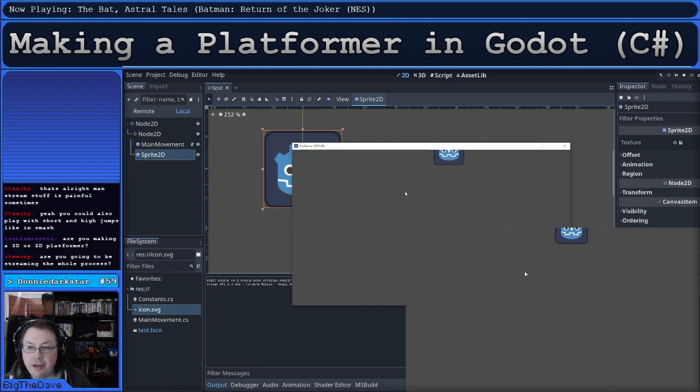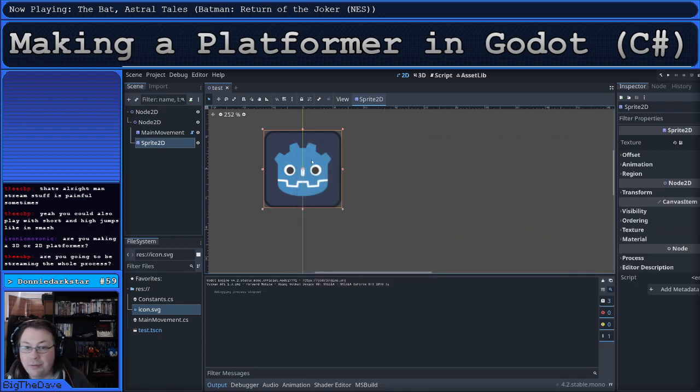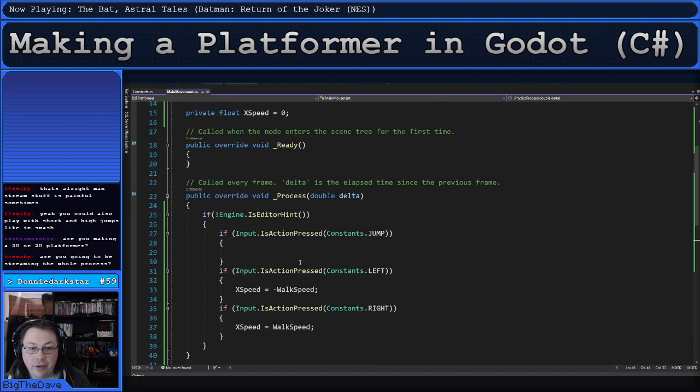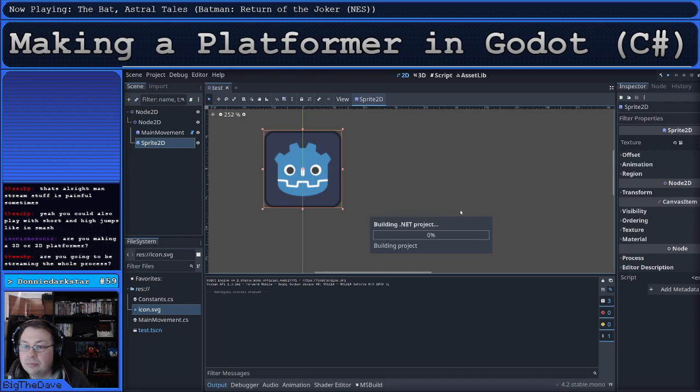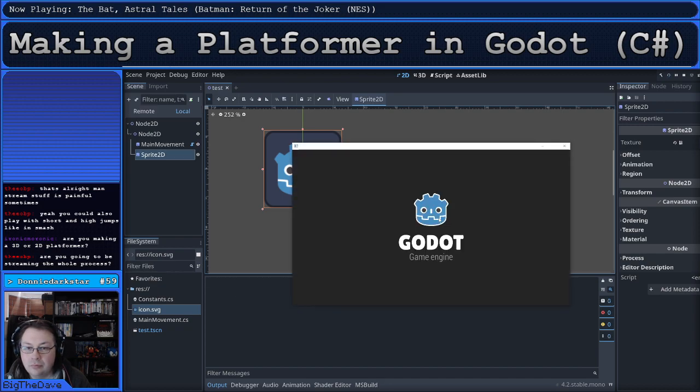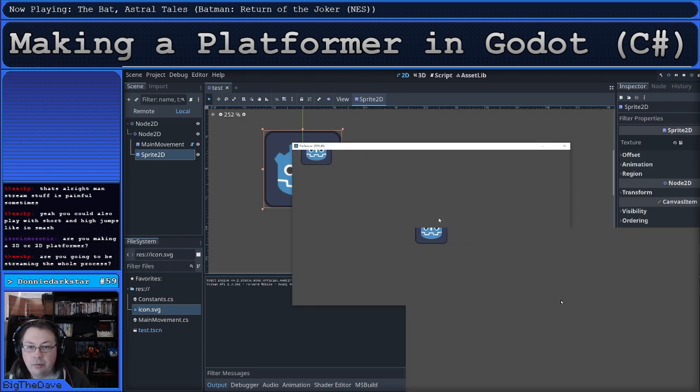It's moving left and right. I hit left, it moves left. I hit right, it moves right. If I don't hold anything, it keeps going the way it did. So we need to fix that. At the start of every process frame, set xSpeed to 0. So now it will only move when I'm holding the key down.